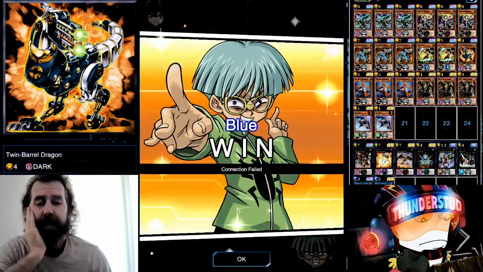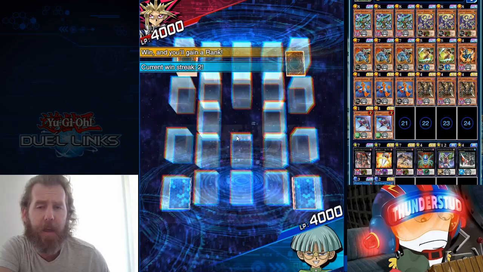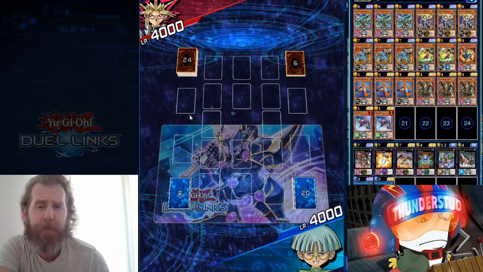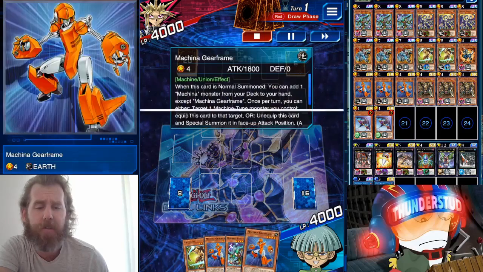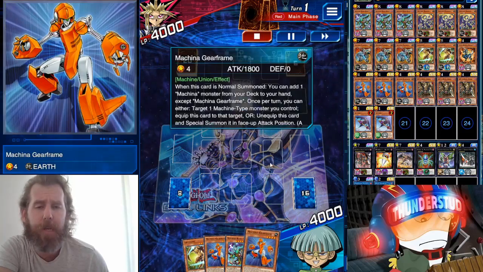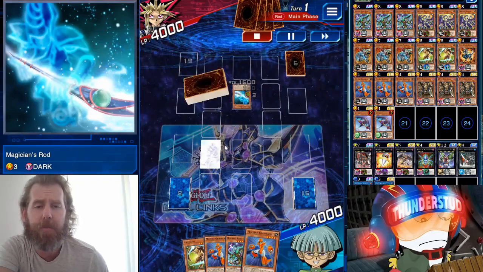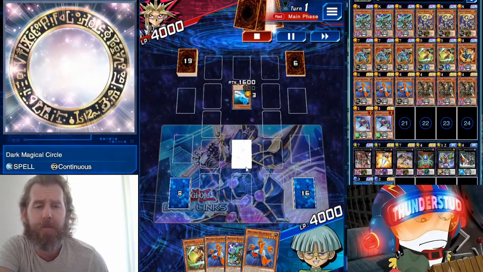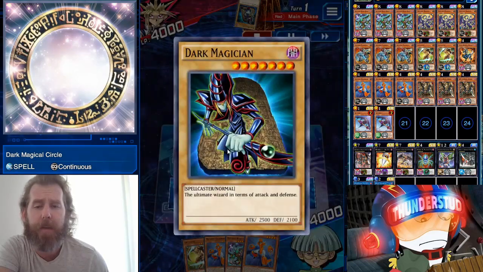Great stuff, guys. Alright, here we are facing a Yami Yugi. We're going second, and we're gonna deny a rank up. He's looking at 24 cards over there. We got our Link Slayer, so we're gonna be able to handle whatever back row we need. Gear Frames will search us, and look who it is with Dark Magician. You know there's gonna be a lot of back row. He searches Dark Magical Circle. Dark Magical Circle lets him add a Dark Magician.